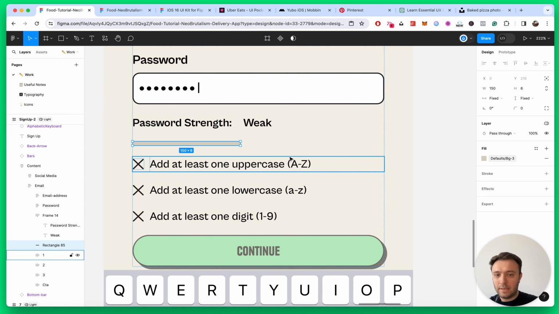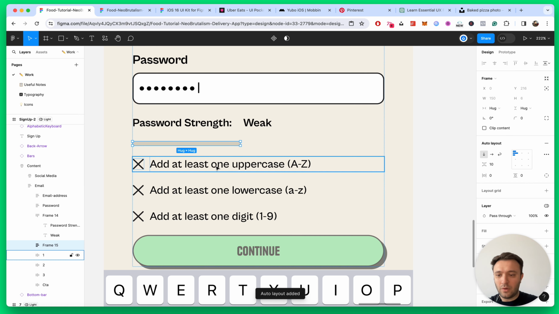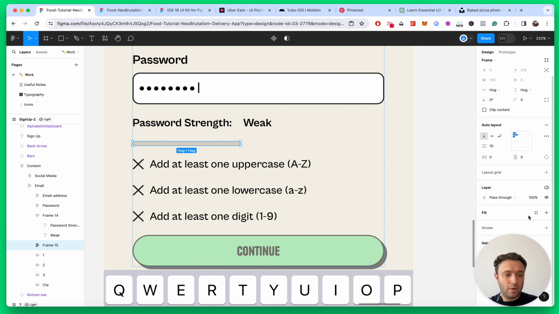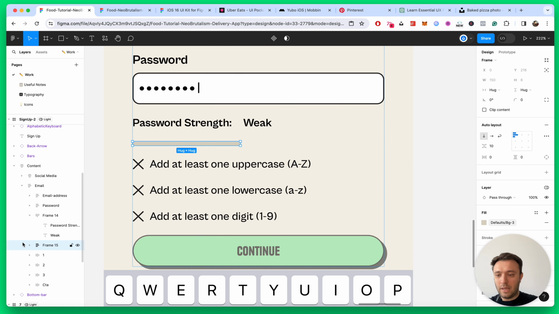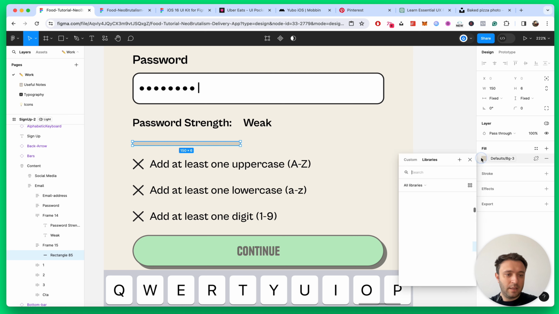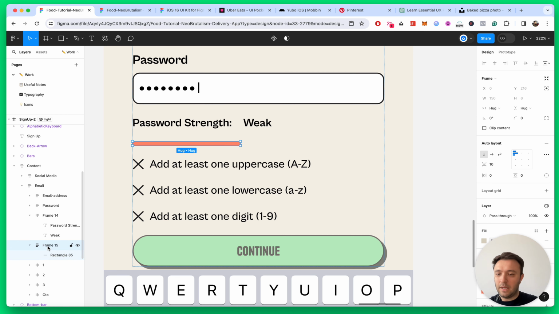Select it, hold Shift and A in order to add an auto layout, and make sure this has default 3, and the elements inside are something like coral. Okay, and the auto layout is filled.